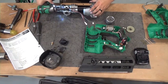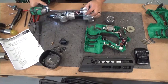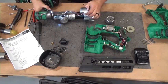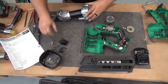Blue Loctite goes on the bolts. If you have to take the cylinder off, refer to the service manual. When you put the cylinder back in, it screws in and you have to use purple Loctite. Okay, so now I got all that.